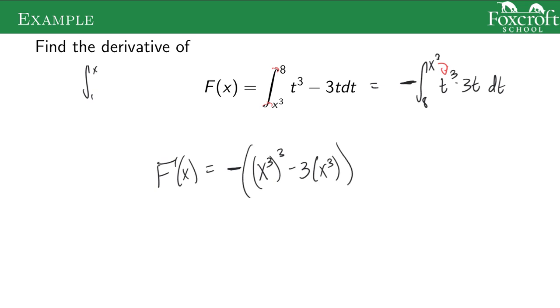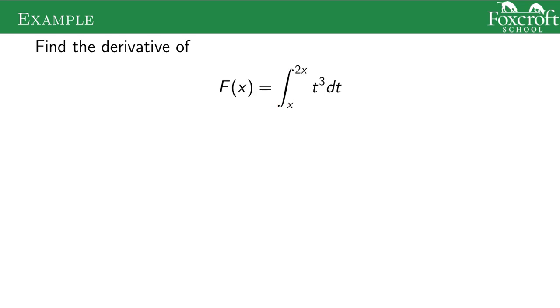All right, so I'm just putting x cubed in for t. And because this is not just a single x but an x cubed, I need to multiply by the derivative of x cubed, which is 3x squared. So just remember your chain rule and your integral rules. It's a pretty simple process of putting that top thing in for t, and then remember if you have to do the chain rule, doing the chain rule.